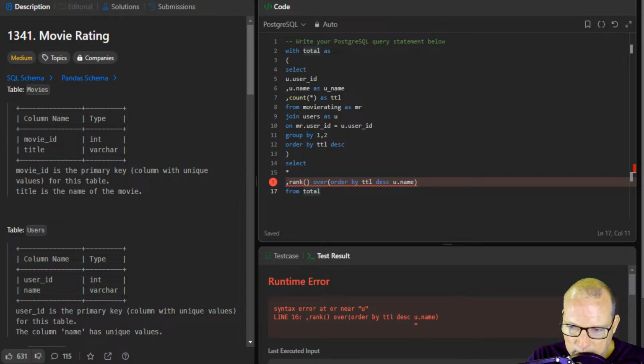Sort order by multiple columns SQL. Multiple columns in over function with SQL.